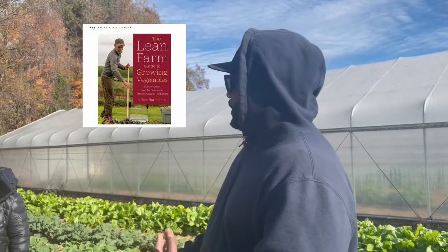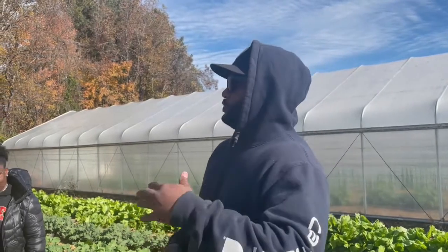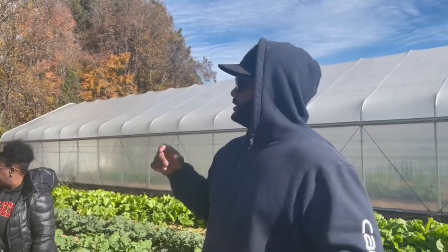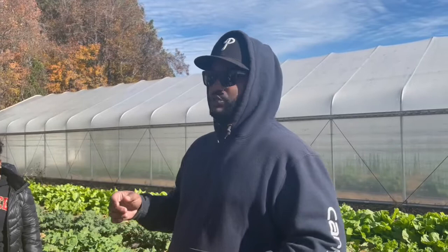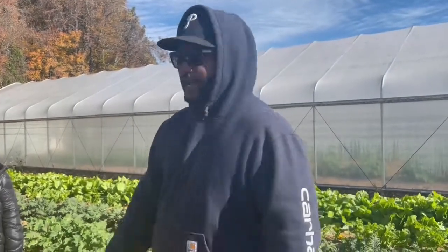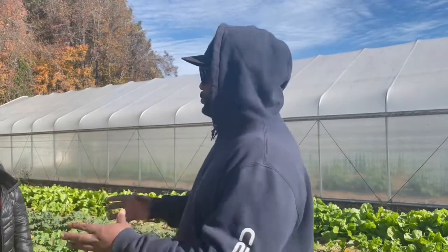Basically, with the lean farm, you want to farm lean, meaning you want to create your farm and your space, and design it in a way that works. Like, we put this tool shed here. Now imagine if we were down here working and needed a certain tool, and we had to get on a gate or get in a truck and go way back up there to bring it back. Add that time up towards the end of the year, and you've wasted hours and hours of just running. So you want to have your tools close by.